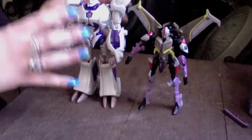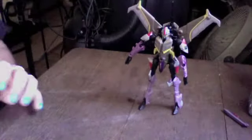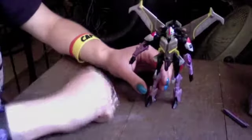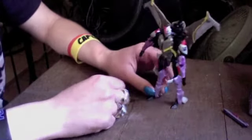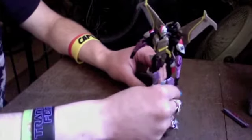He is more size accurate to the other Voyager class figures. And I do think he's really going to look good next to the Megatron. So if you're thinking about getting that Sharkticon Beast Hunters Megatron, this dude will definitely look good with him, I think. And if you're collecting Beast Hunters, why not? I think he looks pretty good next to Soundwave. So, he's not a perfect figure, but I would still say grab him if you see him.